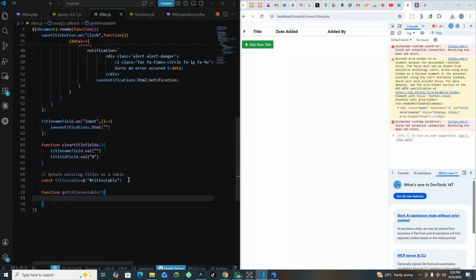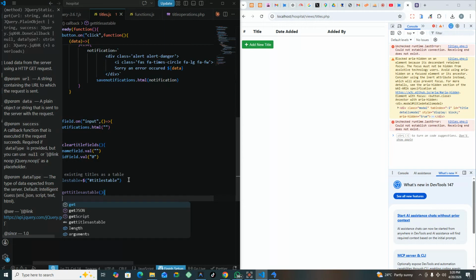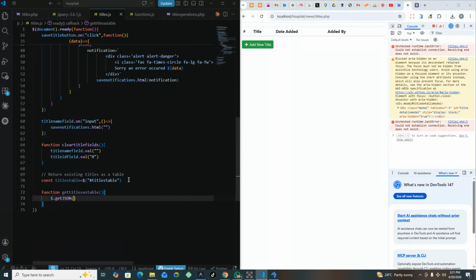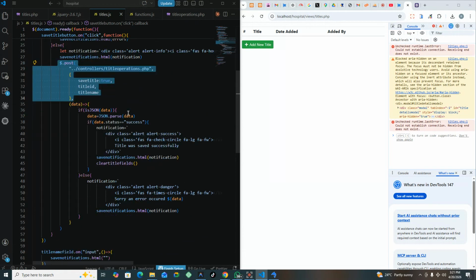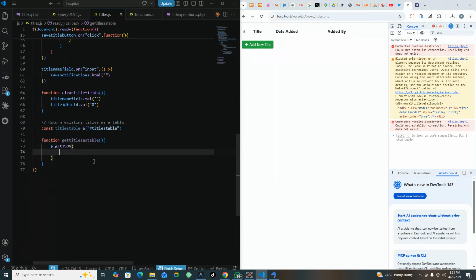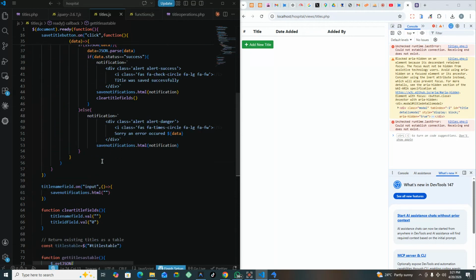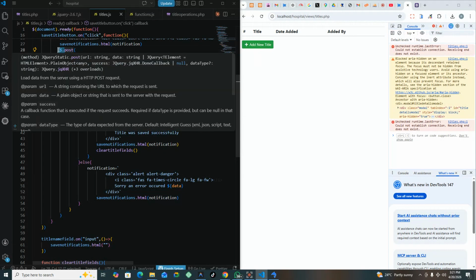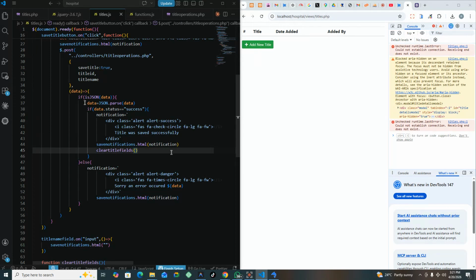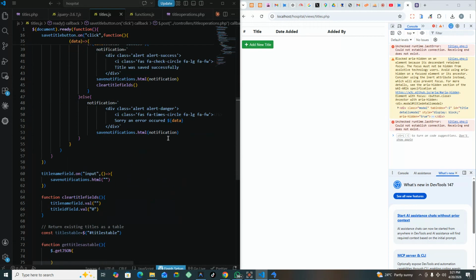As simple as that. So here I'll simply say jQuery get JSON. Remember previously I was using jQuery.post to save the data. To save the data, I use post. Now I'm using get JSON, which means it's going to get the data as JSON and convert it to JSON directly. I don't need to do this conversion that I did over here. Why this one has to be done is because post does not return back JSON objects, so that's why I need to perform this check.